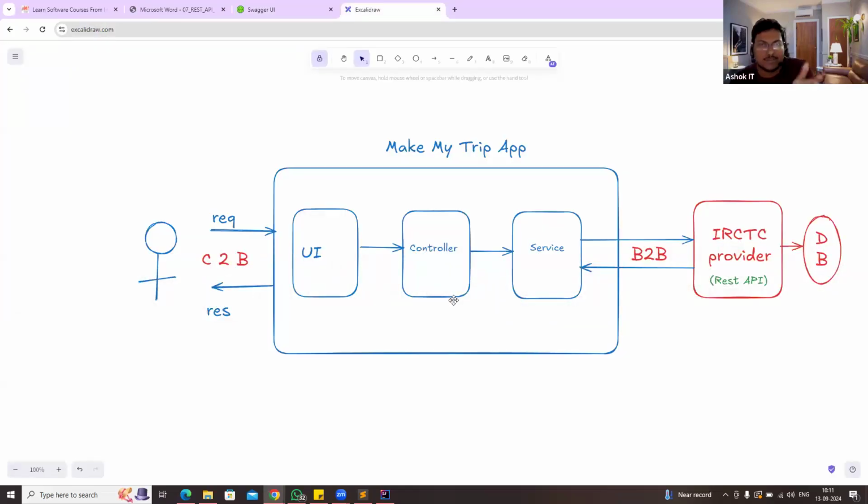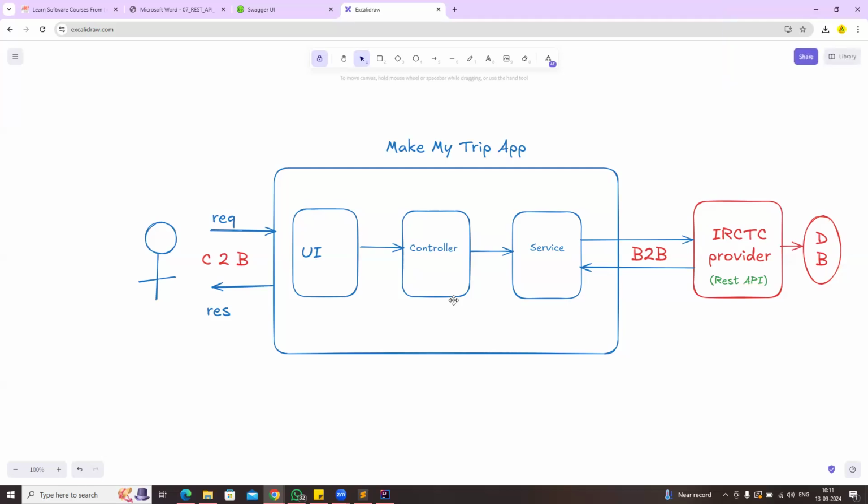So the customer should be able to book the ticket, the customer should be able to get all the tickets, and the customer should be able to get the ticket based on the given email ID. Are you clear with my point? Yes, sir. In real time, every website follows this scenario only. In real time, every application will be available like this. Okay, sir. Thank you, sir.